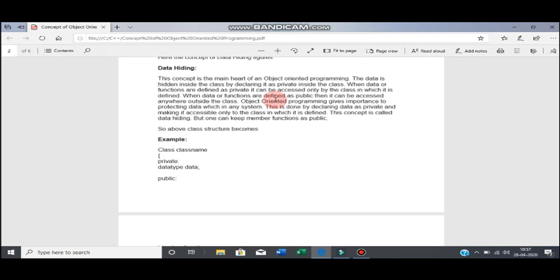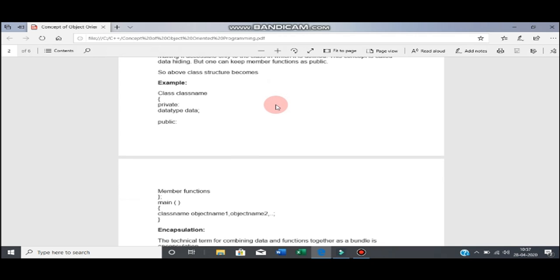Here data is given importance, like in real world problems, data are very important. So this is the major difference between procedural-oriented programming and object-oriented programming. You'll see that, and how we can hide data.